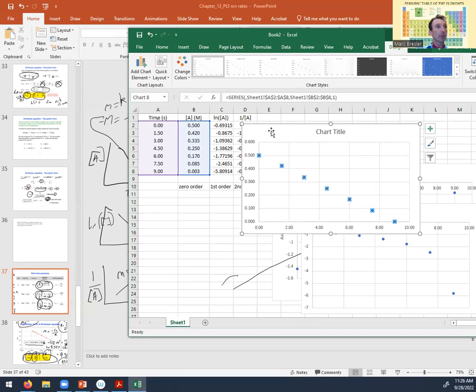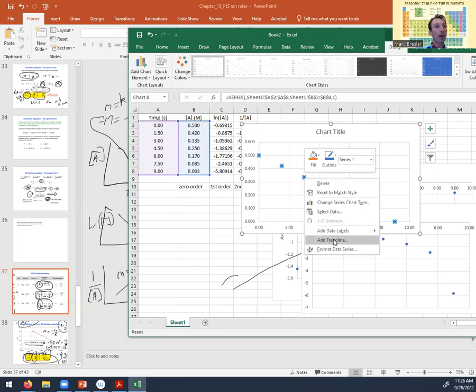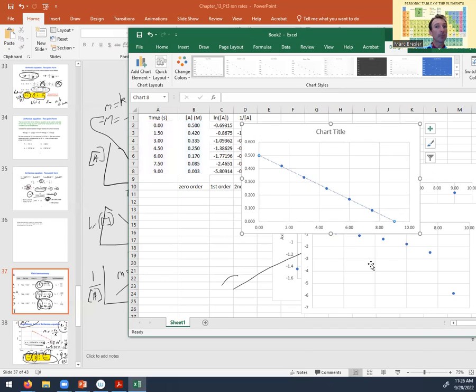So that means it's zero order because the other two were not linear. So to get the slope out of this graph, add trend line and format trend line.